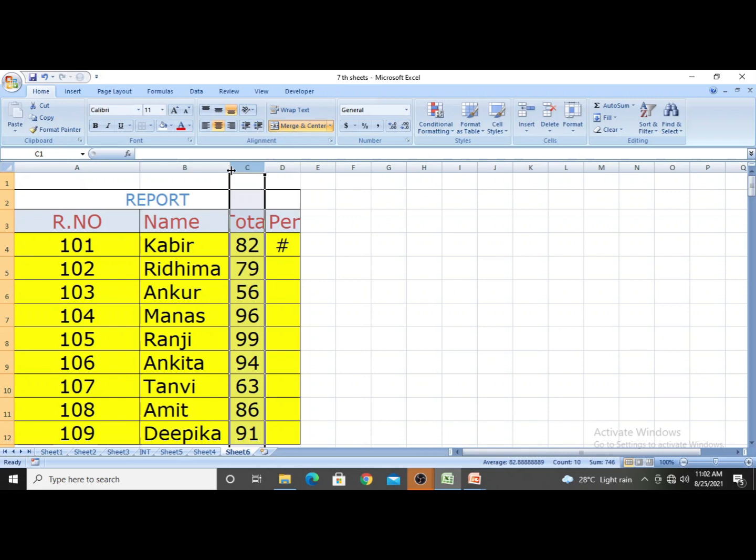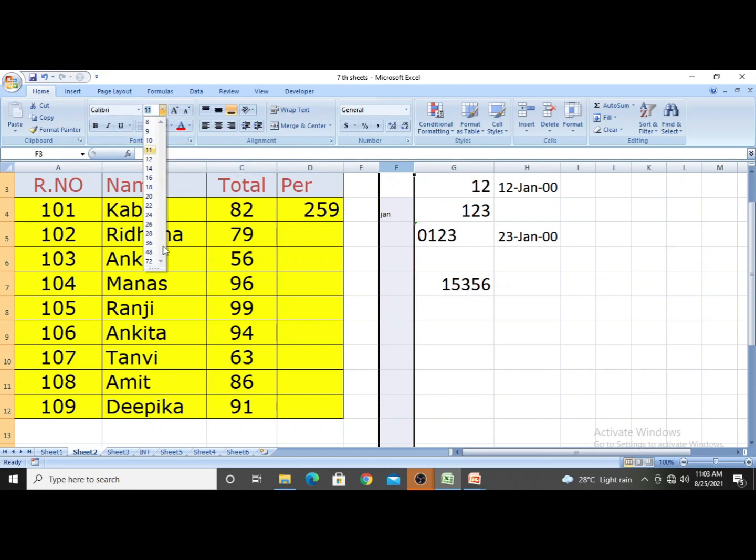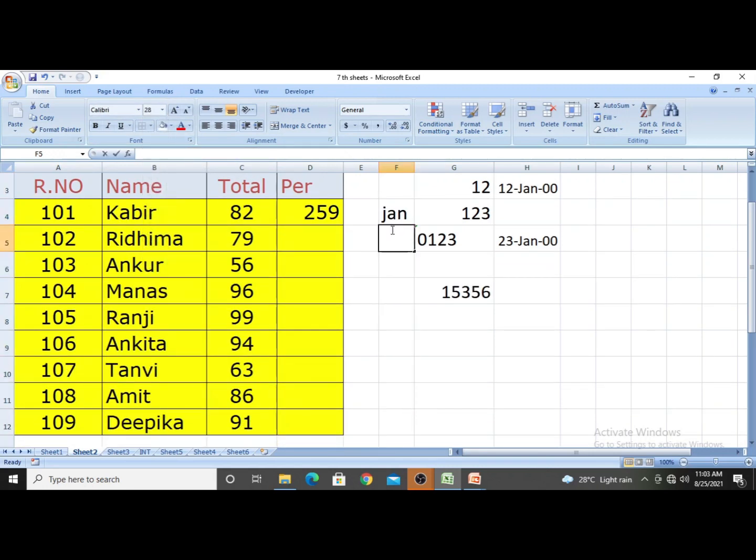Like this. Next one is the fill feature. Excel provides a wonderful feature for copying cell content, and autofill is the easiest method to fill data in cells automatically. For example, in this data I typed January, here Jan. Then Feb.